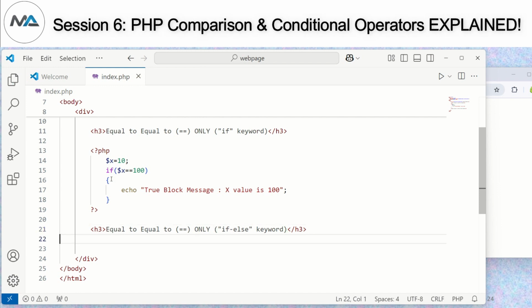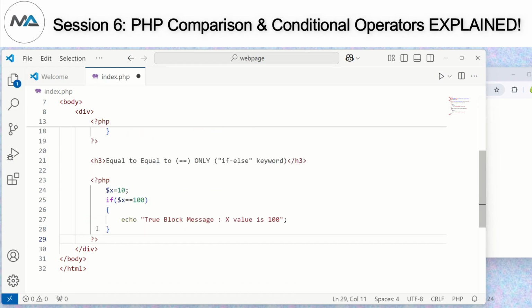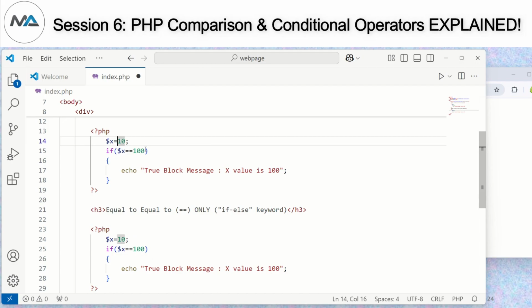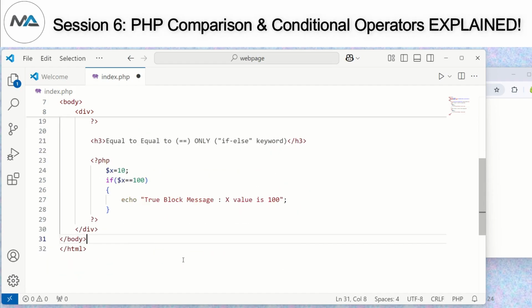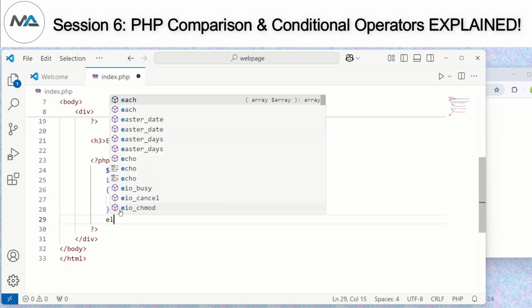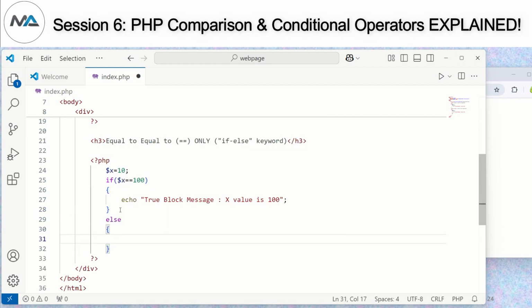So I'm going to copy this entire code and paste it here. Previously I did 10 equal to 100. It is not equal, right? So it won't print any message. But in this code I'm going to write an else block. This is called an else block.